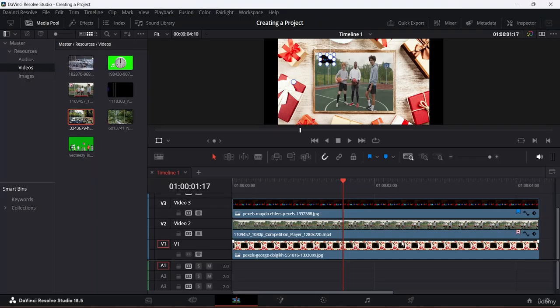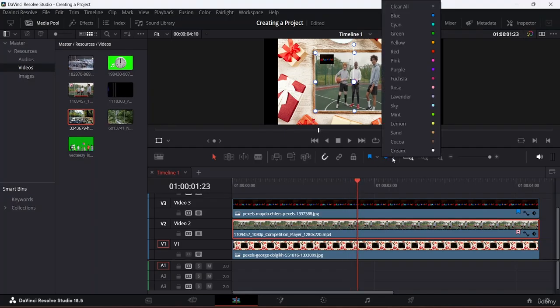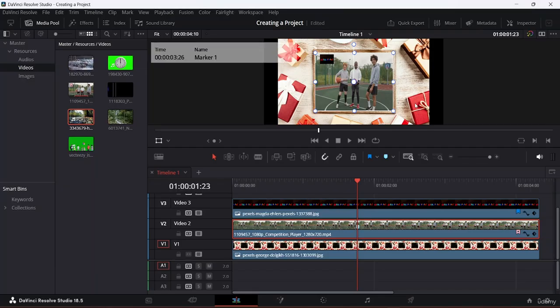But for the marker, let's say I will come here and now I will select this particular layer. I want to give out a mark. So for that I want to put on some effect, or let's say I will come to this video itself and I want to put on some effects into this particular point. So I will come here, and what I can do is select what color marker I want to put. Let's say I will select the sky color. Okay, and now I have put out a marker.